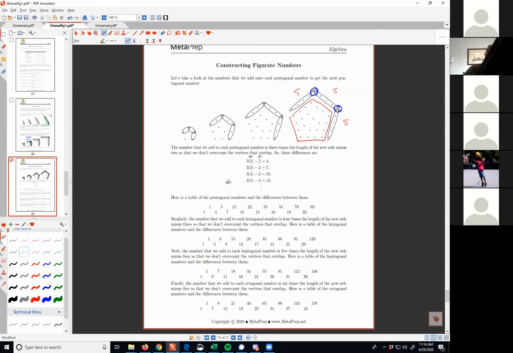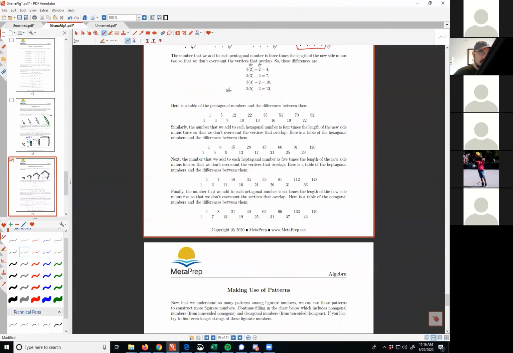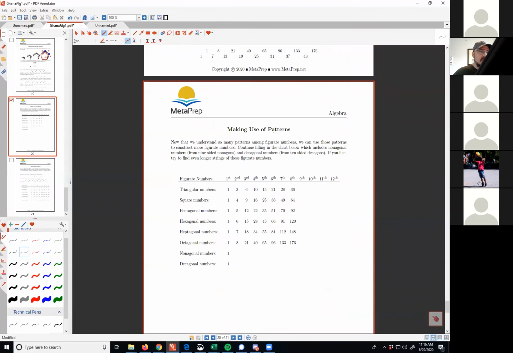And we can see I've got some difference tables here down at the bottom of the page. So here I've got a more filled out table here. And let's see how we can make use of this table. We're kind of getting a grip on what's going on. We're seeing the process better and better. Let's fill out some more terms. Let's fill out the rest of the triangular numbers on the top row.